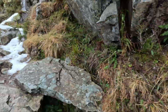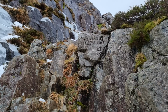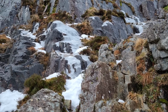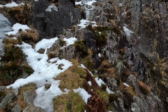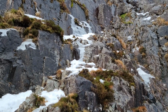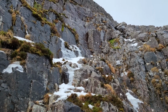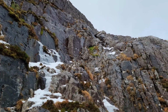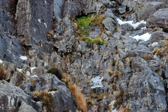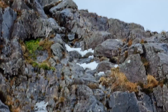It's at this point we cross over to the right hand side for a little bit. Slightly tricky here. I'll show it again when I get right to the crux at this point. This is the first real sort of climbing scramble bit. It's got a lot of ice in it. You want to follow where that ice is actually, maybe just keep slightly to the right of it and go up and then cross below the green moss there, but that moss is going to be just a little bit above your head, so you take quite a high line. It's usually the easiest way to get across this bit, and then you climb up there.